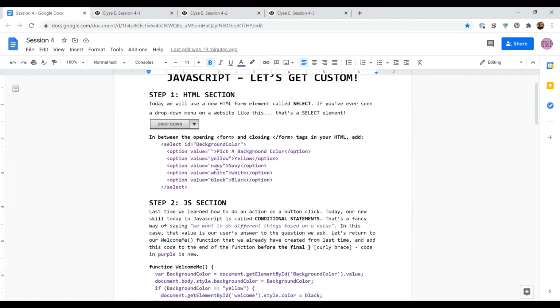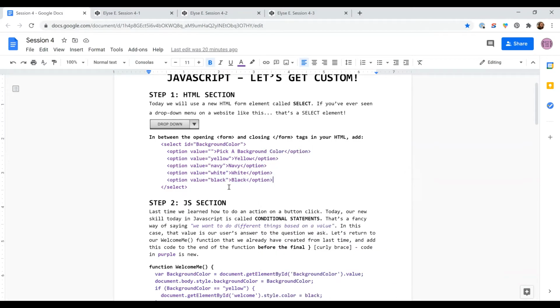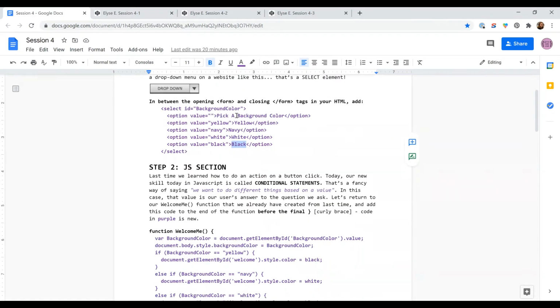You do not have to pick these 4 options. You could pick 4 different colors. You could pick more than 4 colors. You can keep adding just one more line. In fact, once you have it working, it's great because you can just copy and go down and paste another. And then all you have to do is change the 2 important fields, JavaScript's value and the user's value, over and over for all of the options. So you can do that for as much as you want to choose.